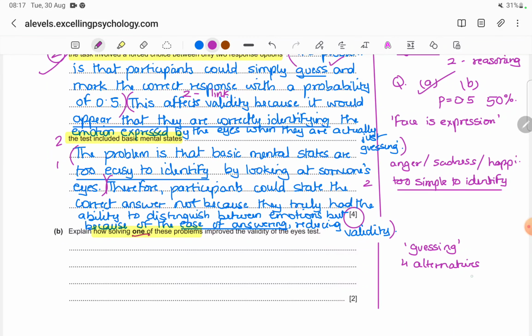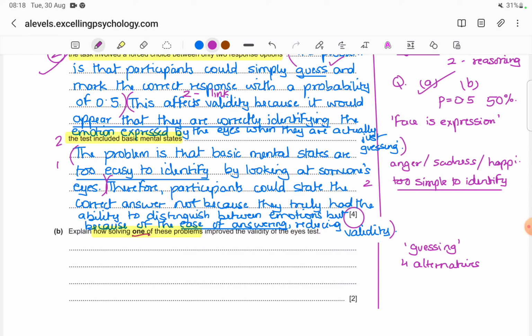Not only did they include 4 alternatives to choose from, they also made these alternatives real distractors. That is, actually they included such terms which were difficult to differentiate between. So for example, on one item the alternatives could be anguished, amused, hesitant, and so forth. So all the adjectives were different from each other. They were not just antonyms. So it was possible to see whether participants were actually identifying the emotions or not.